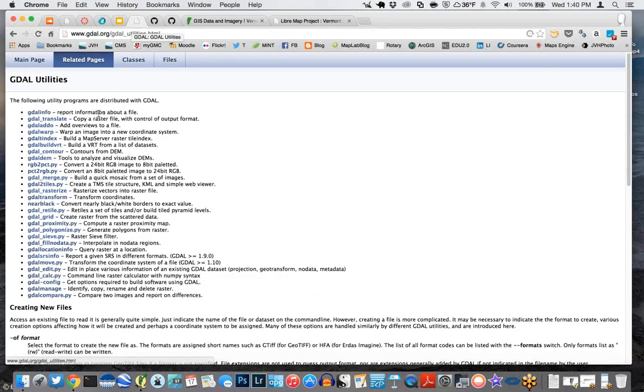So we're not going to go through every single one of these utilities within GDAL, partly because not all of them are supported within QGIS. And really the point of this is to demonstrate that you have access to these without having to use command line tools. But what I do want to do is, in many cases, remove the black box from the QGIS interface and let you know what's actually being utilized when you're clicking those buttons. But we will go through a number of these.